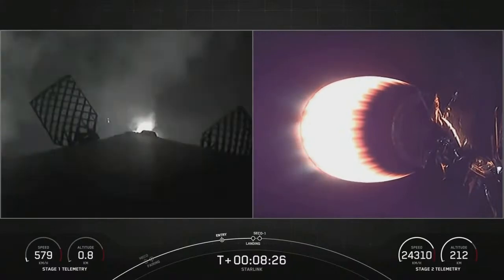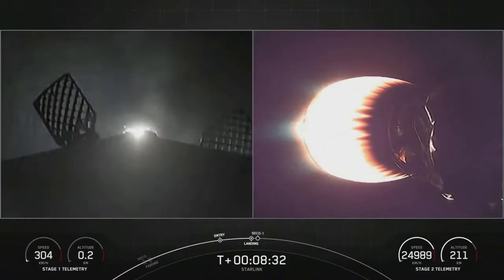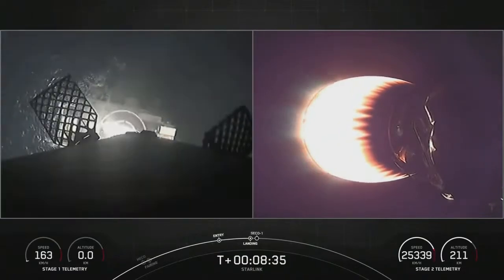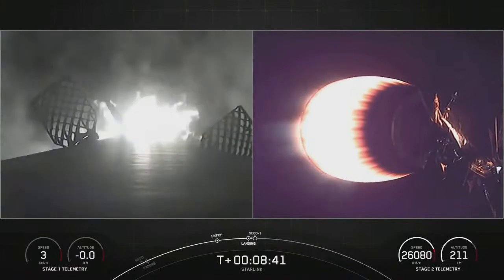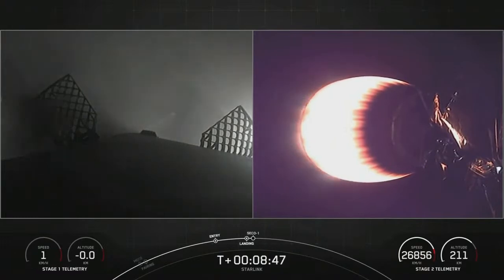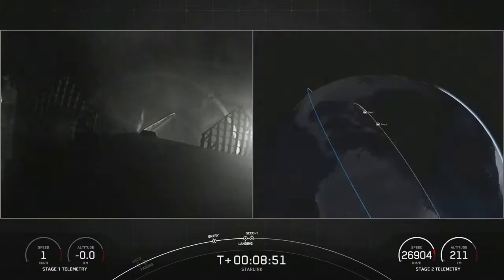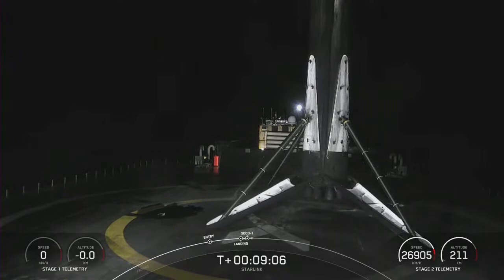You can see the grid fins wiggling there to provide some control authority. What a cool shot. We should see the drone ship sort of appear out of the mists. There you are. Gosh that looks so sci-fi — I'm never going to get tired of that. Landing of B1067 — landed! That looked like a bullseye. The speed was like 1, 1, 0, 1 — you can't decide. And we should have second engine cut off as well. Just a spacecraft returned from launching something into orbit — no big deal. They just called nominal orbit insertion. There we go.